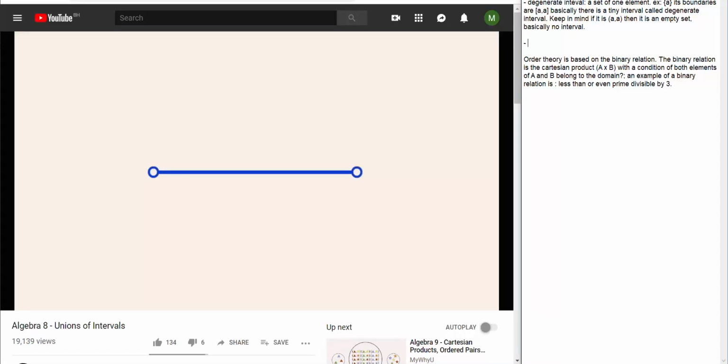So the key property of an interval is that no matter which two numbers we pick in the interval, every number between those two numbers must also be contained in the interval. Since the two numbers we pick can be as close as we like to the endpoints, no numbers which lie between the endpoints can be excluded from the interval. Therefore, every number between the two endpoints of an interval must be included in the interval. This property is true whether the endpoints are included in the interval or not included.